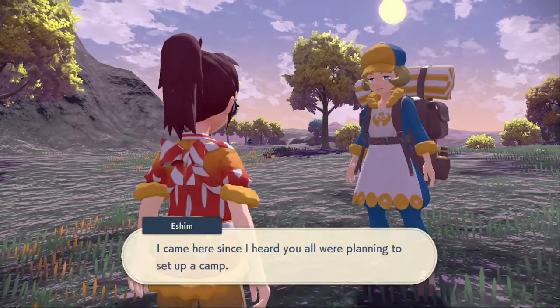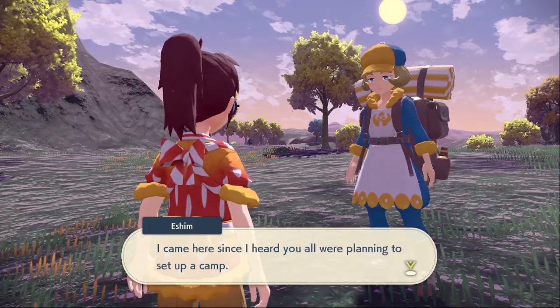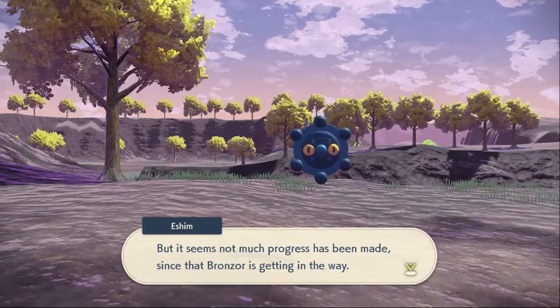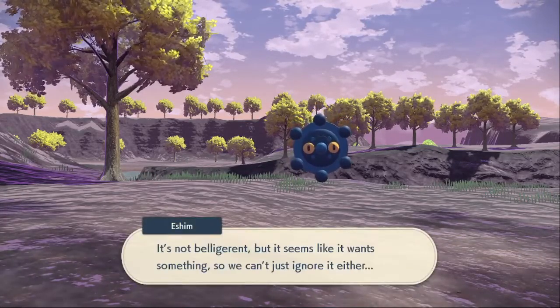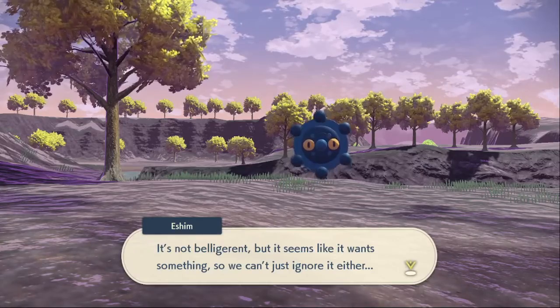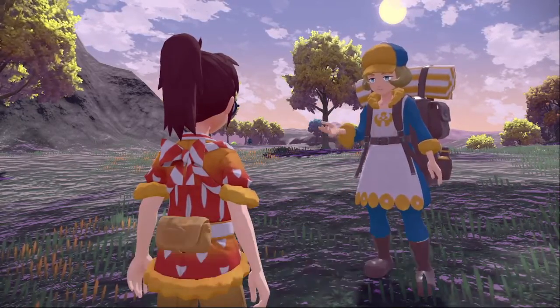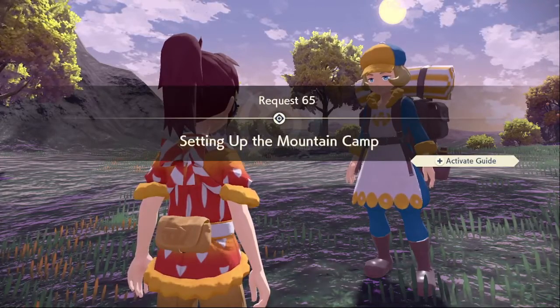I am part of the Galaxy team. I've been waiting. I came here since I heard you were all planning to set up a camp. Seems not much progress I've made since that Bronzor is getting in the way. Not belligerent, but it seems it wants something, so we can't just ignore it either. Please, do you think you can figure out what Bronzor wants?